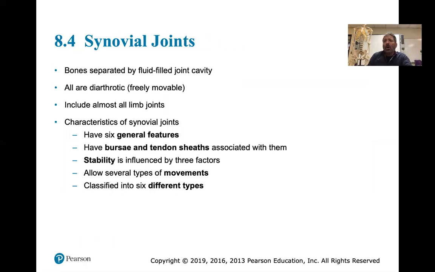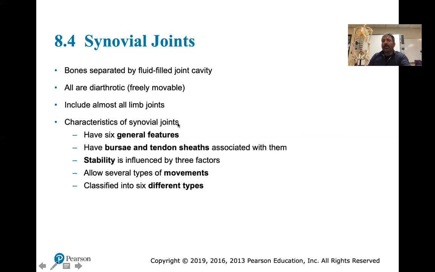That can usually be from either overuse, or the bursa doesn't have a lot of fluid in it, so there's like a dry friction rub. It can be very, very painful. If you've ever had it or talked to someone who had it, it can be extremely painful. So all are diarthrotic, so these are freely movable. And these synovial joints have a lot more motion. Right, so they usually have fluid in them. You'll have a synovial membrane, and then there's an outer membrane with that, and we have to get some blood supply, and there will be specific cells that are going to nurture or produce nutrients for the cartilage, and we'll see that here in a minute.